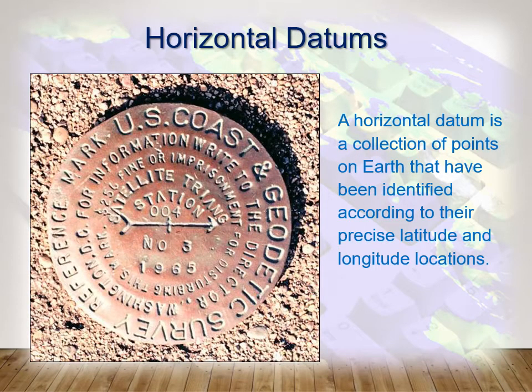So a horizontal datum, which is what we basically will be focusing on, is like a collection of bench points that helps us identify where exact latitude and longitude coordinates are. A geographic coordinate system uses latitude and longitude, which hopefully you have heard of or have studied in a previous geography class.